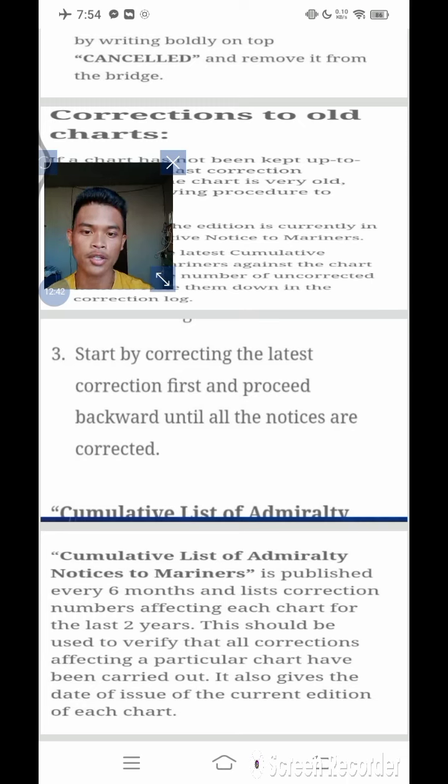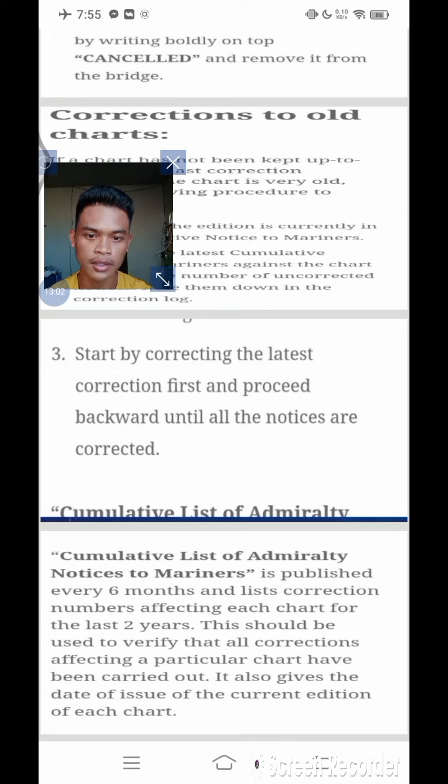So, the Cumulative List of Admiralty Notices to Mariners is published every 6 months, unlike those on the Sailing Directions, List of Lights and Fog Signals, and Radio Signals, which are corrected weekly.